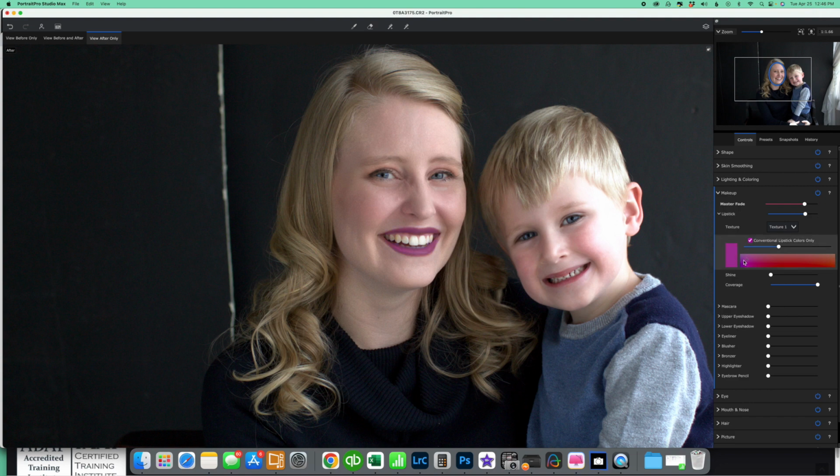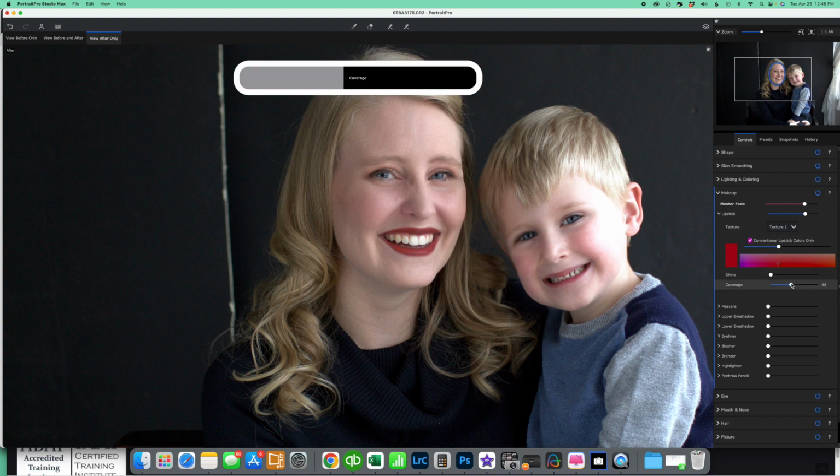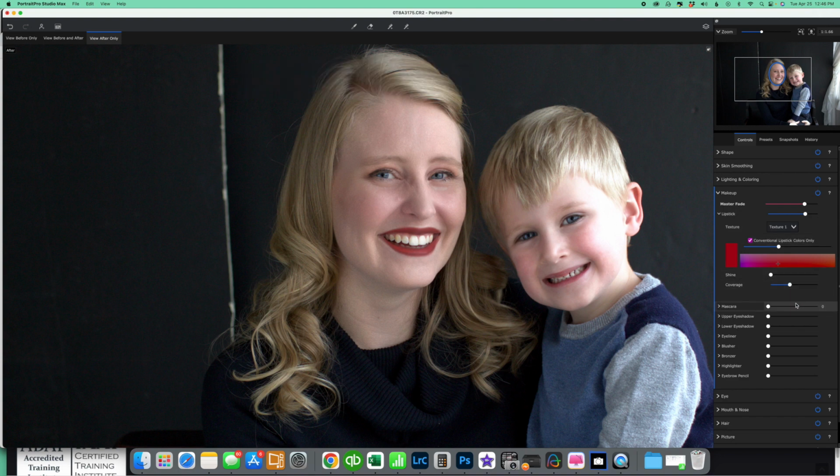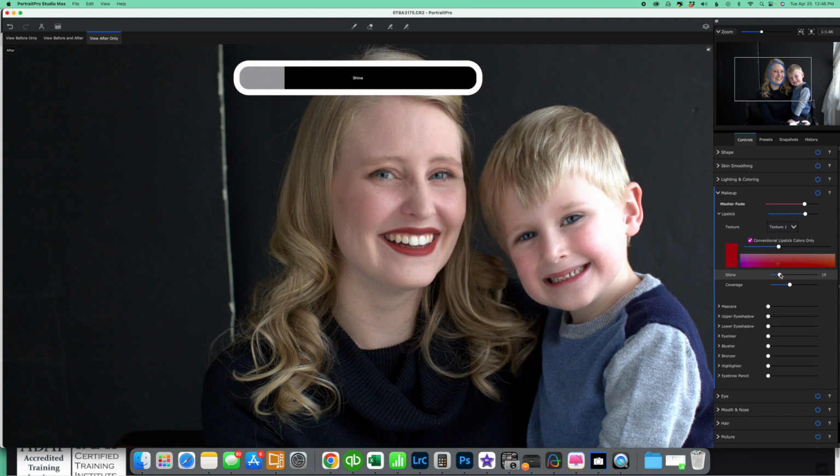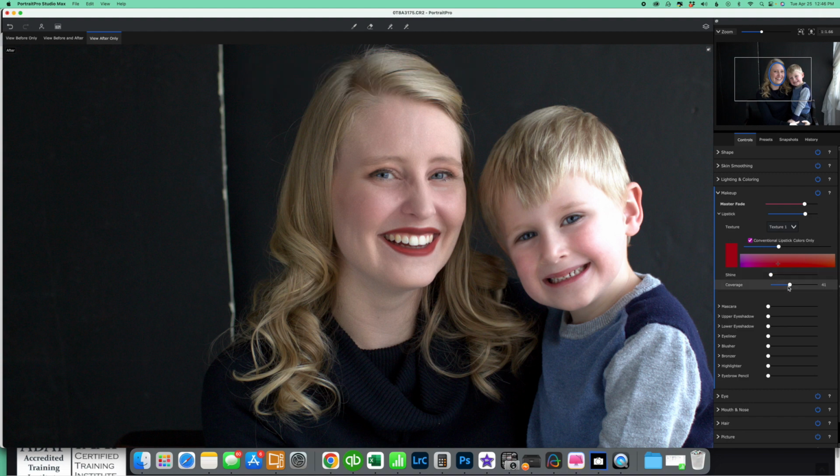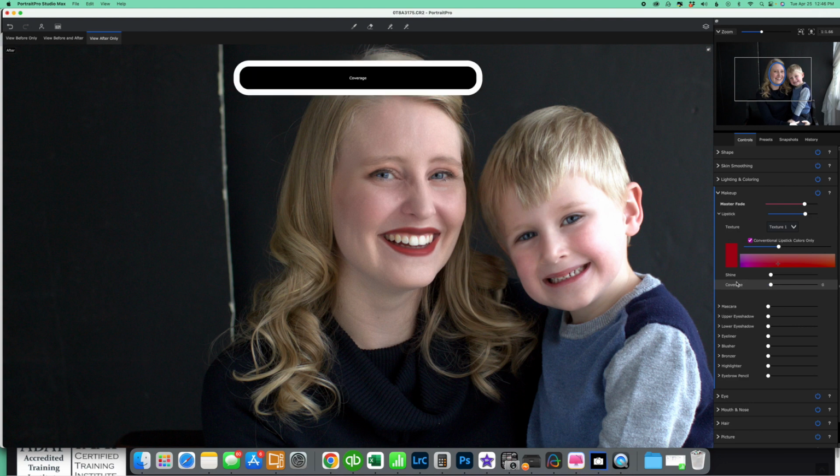I can move it over here. I can make her purple lip. I can make her orange lip. I can make her brown lip. And I have this turned all the way up. You would probably turn it medium, right? About right there. And then maybe go in and add a little shine so it looked realistic. That kind of looks fake to me, so I'm not going to mess with that. If I messed with this, let's turn it all the way down.